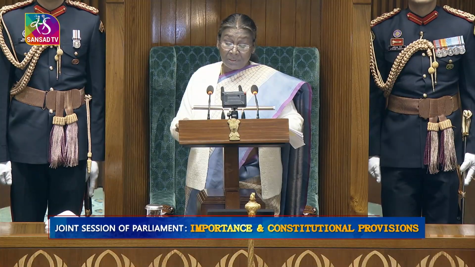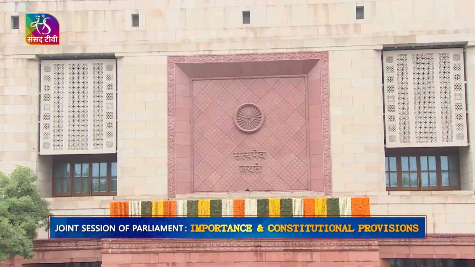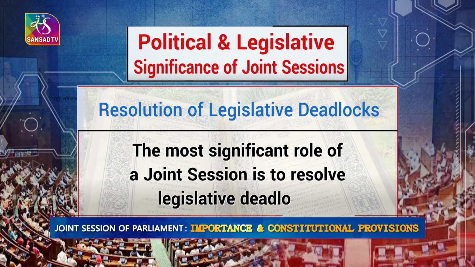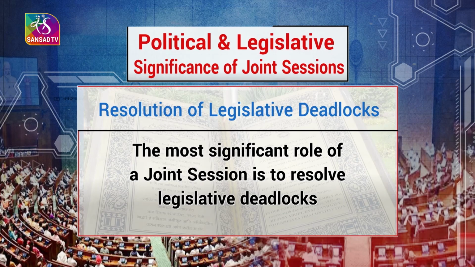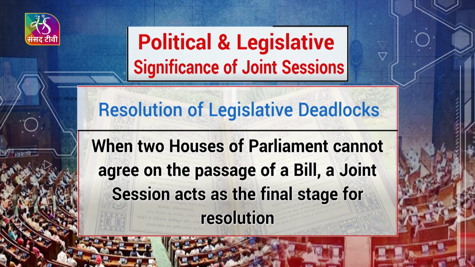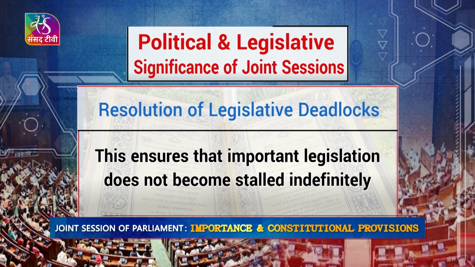Let's also take a look at the political and legislative significance of joint sessions. Resolution of legislative deadlocks. The most significant role of a joint session is to resolve legislative deadlocks. When two houses of parliament cannot agree on the passage of a bill, a joint session acts as the final stage for resolution. This ensures that important legislation does not become stalled indefinitely.